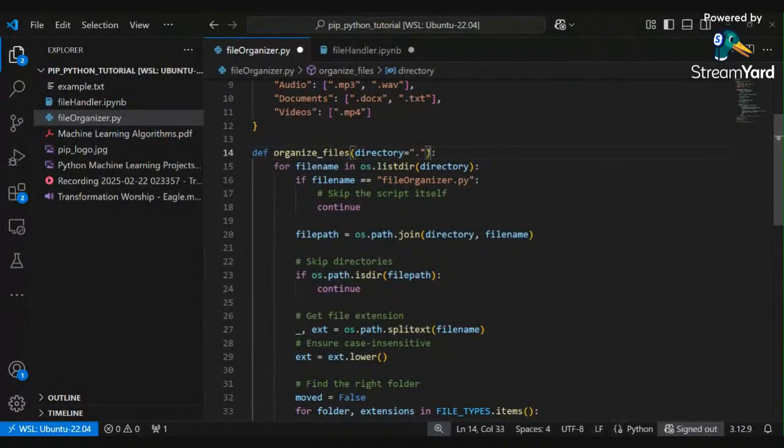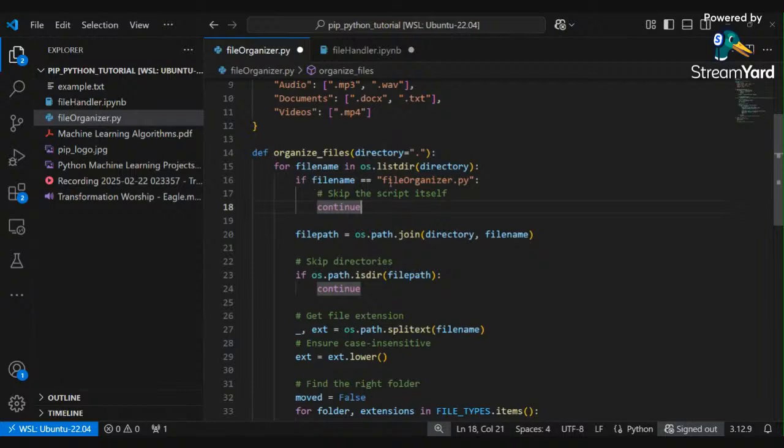You can also say that this should be a string, str, so it knows that we are passing a string. What is my type? So we are passing a string, but I don't know why my type error is not working. Anyway, so we're passing a string. Okay, it's already showing there that we're passing a string. Great. So passing a string, and then we'll list all the files in that directory.